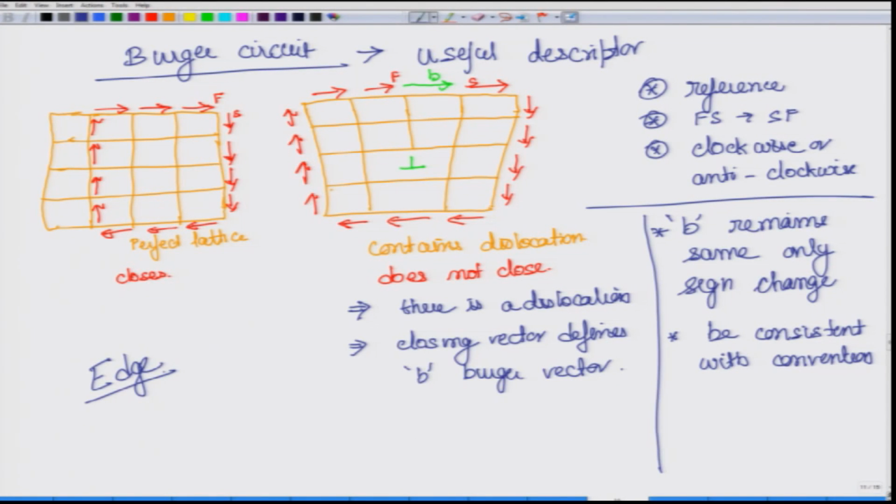The other one is the screw dislocation. So, over there also you have to describe a convention, and it need not be the same as this one. You can have a different convention for edge and a different convention for screw dislocation, but as long as you are consistent, your mathematical values would not change, because you can realize that if the sign changes, then instead of adding you may be subtracting, and similarly instead of getting positive energy you may get negative energy. That would make a lot of difference. So, to be consistent, all you have to do is remain consistent with the convention.